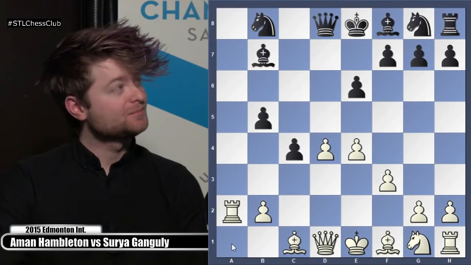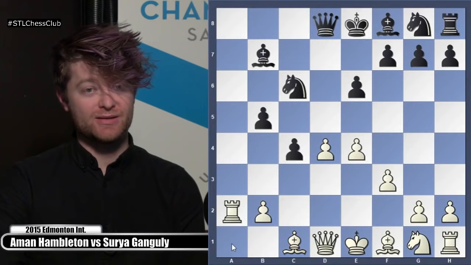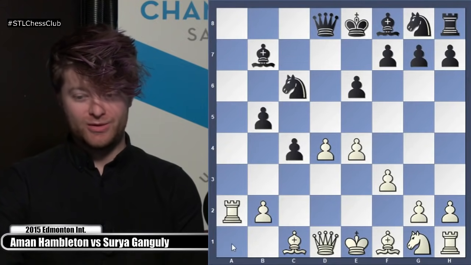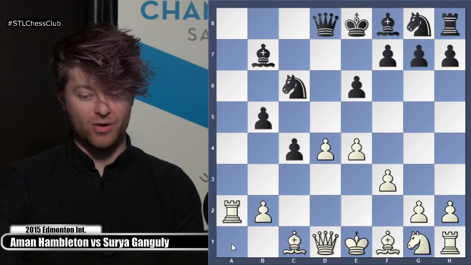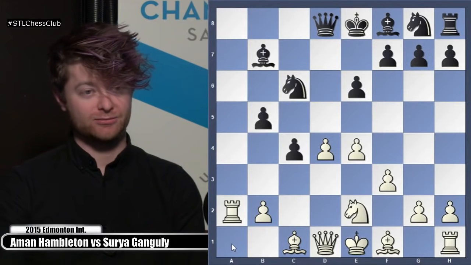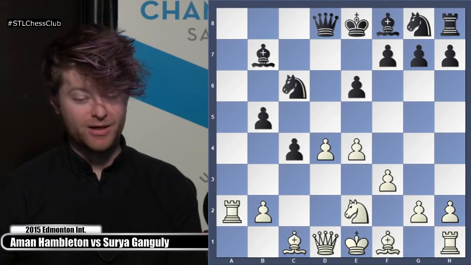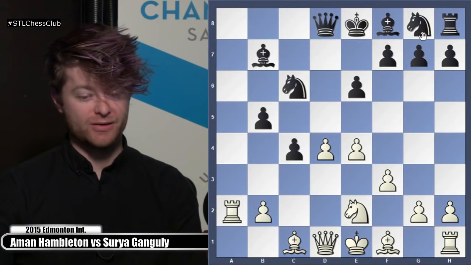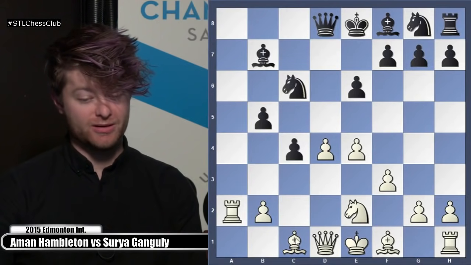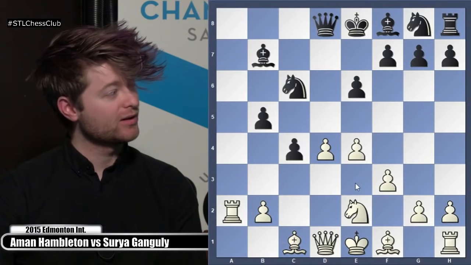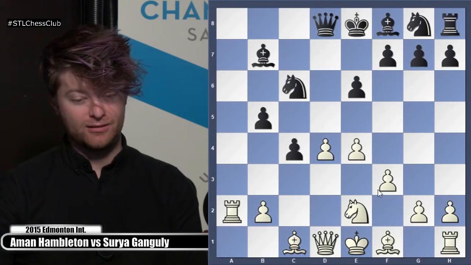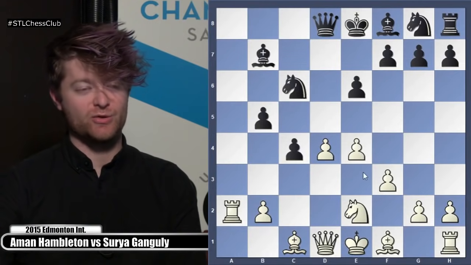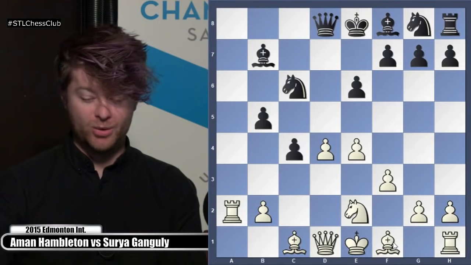After f3, he played knight c6, and again, I almost look at this position and think, my moves are all very natural. How can they be wrong? Knight e2. Can't go wrong with knight e2. Getting my knight developed, guarding the pawn in the center. My next move is probably going to be this bishop out to e3, and maybe queen d2, knight c3. I thought, wow, this just looks great. And my opponent was kind of unfazed.